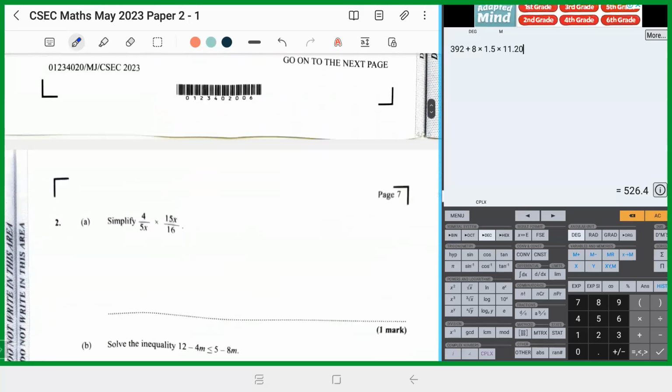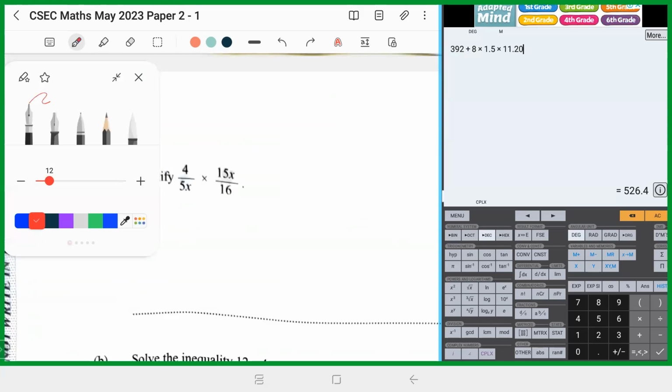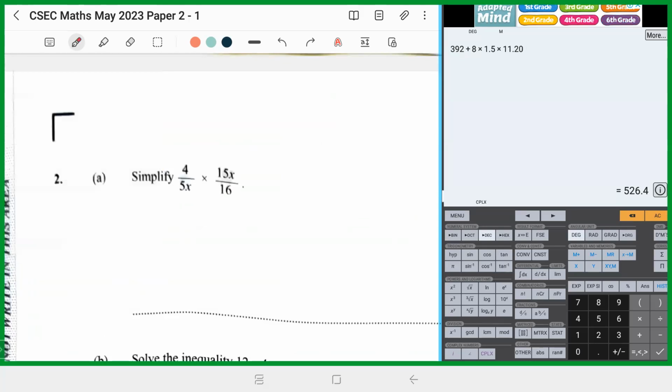All right, so we're on to number 2, which wants us to simplify this expression. So it's your basic simplifying of fractions. This has an x here and an x here. They cancel each other. And then 5 into this is 1 time, and 5 into that is 3 times. Or you can say 5x into 15x is 3 times. So in any case, 1, 3.